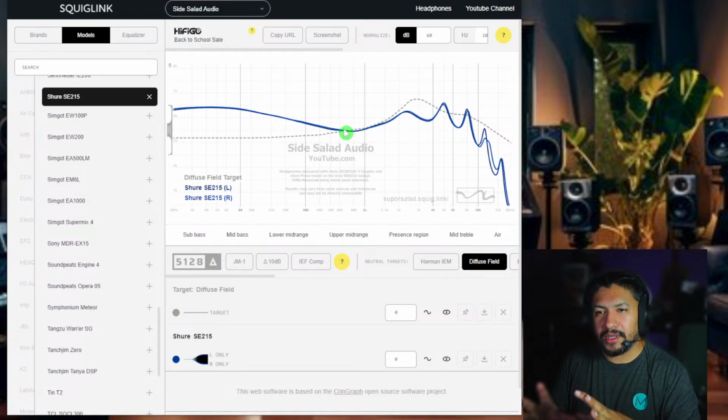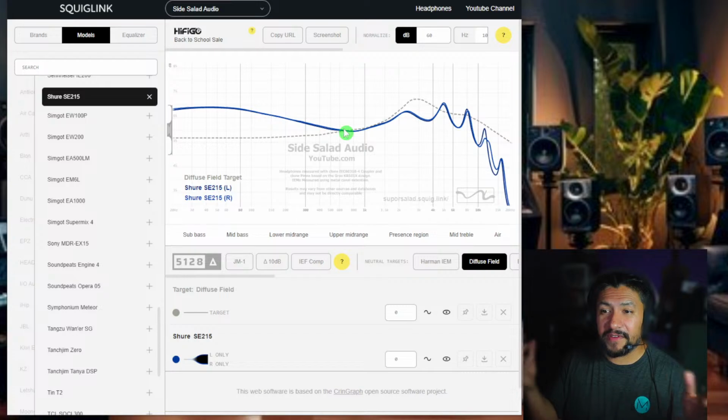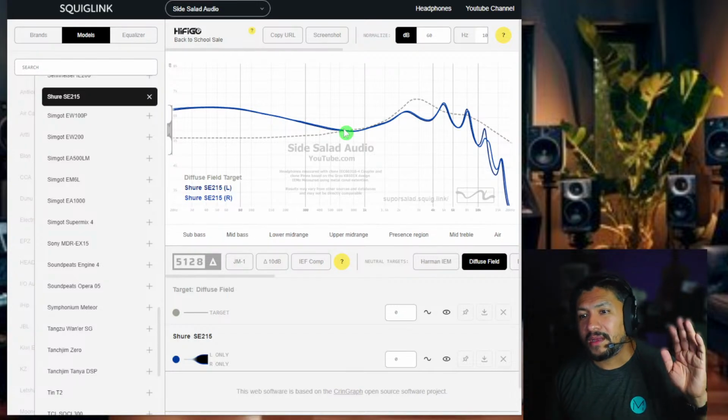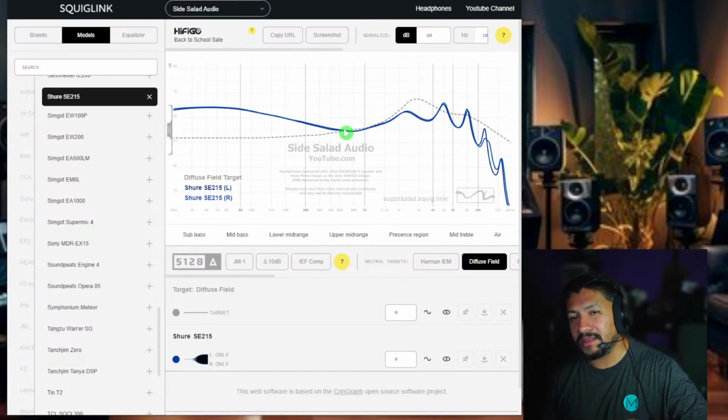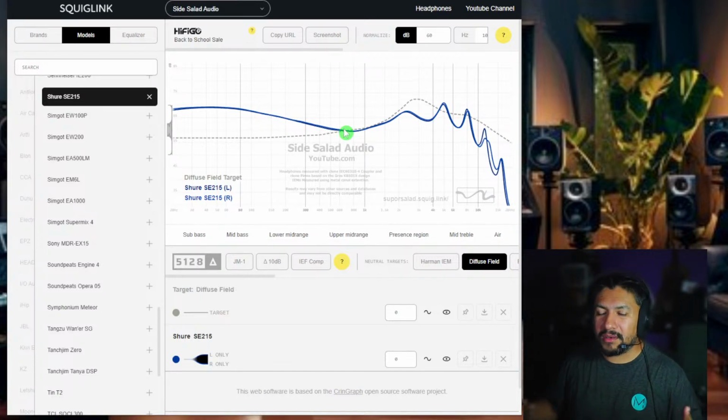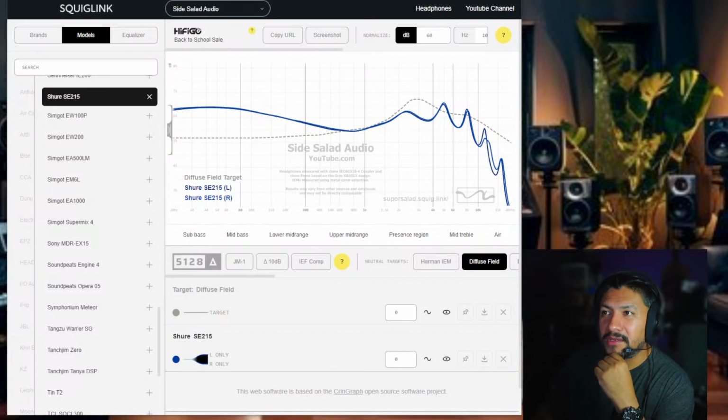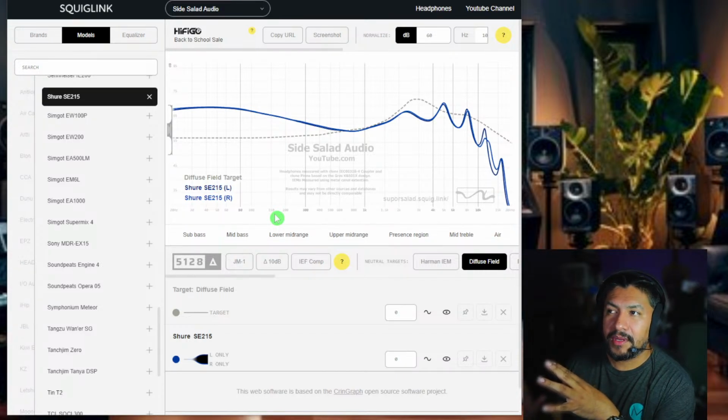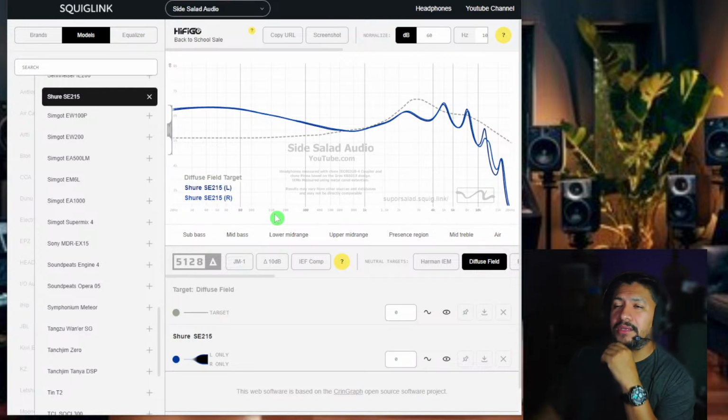That's why monitors that are three-way, like my favorite, my Kali NI8's, three-way, tweeter, mid frequencies and low mids, and then their sub port in the actual monitor. It just makes a better separation of frequencies coming out of the speakers. The same happens with IEMs, even more with IEMs because they're in your ear. More drivers is better. Doesn't mean that it's better sound. It's just the separation of instruments is going to be a bit better in the sound stage.